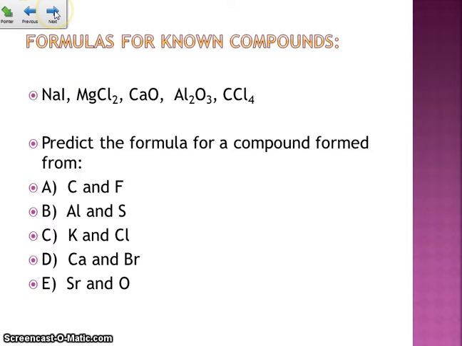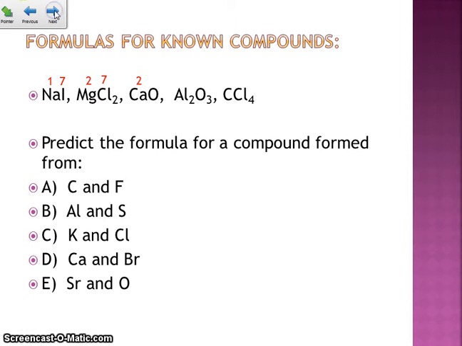So look on your periodic table, find Na. And the group number for Na would be group 1. I'm just going to write it real small just above Na. I for iodine is found in group 7. Mg, magnesium, is in group 2. Chlorine is also in group 7. And I'm just going to go across this whole row of known compounds and write the group number of each element. So I have that to compare with later.